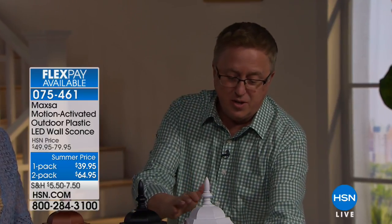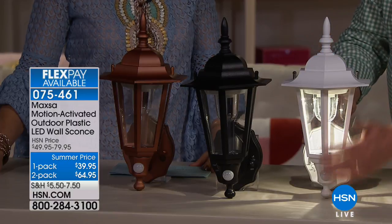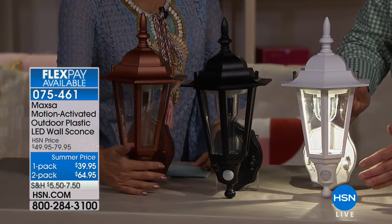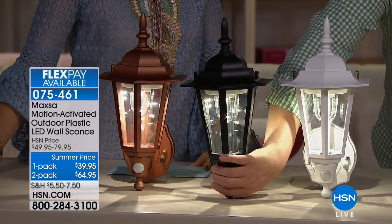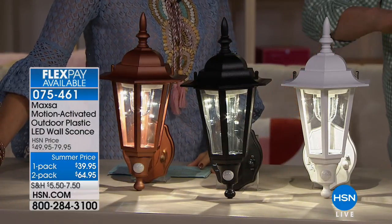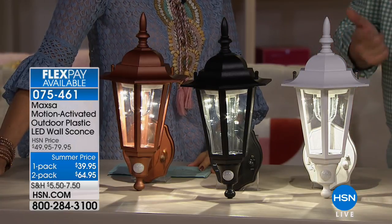By the way, I keep reaching over here because they keep going off because of the motion. They don't see motion out in front, so they're going to shut off automatically. And also, if they see too much light, they won't come on. So during the day, they're not going to waste battery power. They don't operate, but when it gets dark and they see motion, boom, they come on automatically.